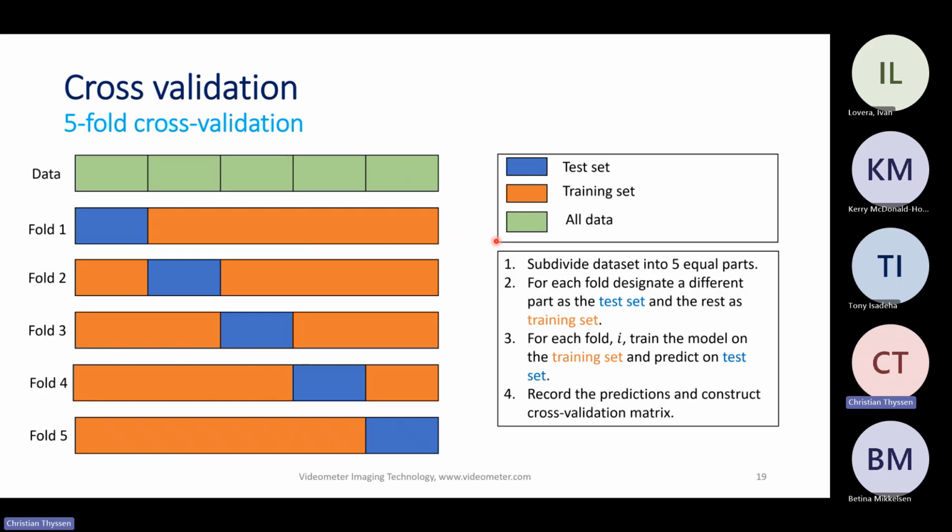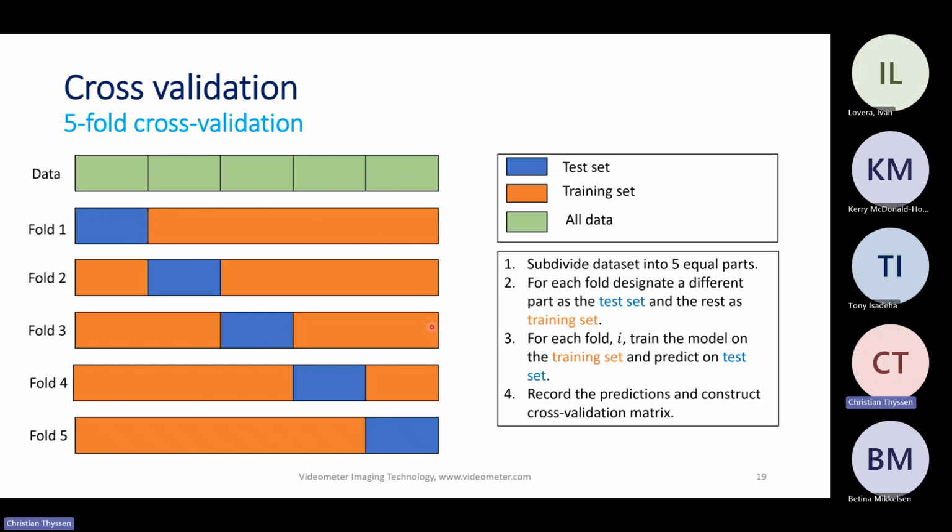And finally, we talk about cross-validation. In the absence of a test set, you still need to estimate the performance of your model. One way to do this is to take your entire data set and subdivide it into 5 equal parts. For each, what we call a fold, you leave one out. That is now considered the test set for this fold, and the rest is considered the training set. So you would train one model using only this 80% part of the data, and then you test on the odd one out.